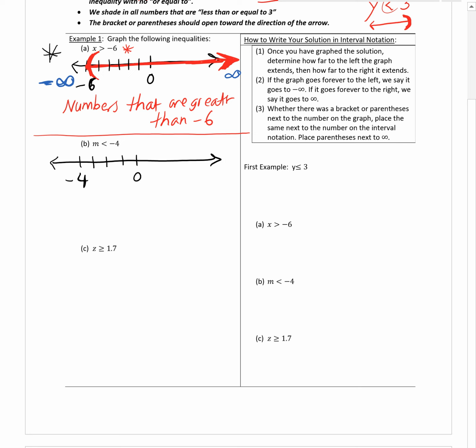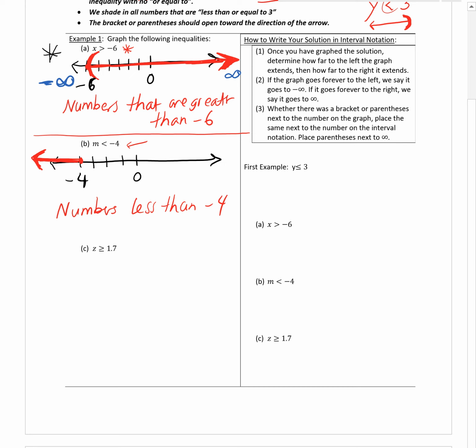Okay, and if I read this inequality out loud, I want all the numbers m that are less than -4. So now if I look at -4, here he is. He's right here. Where are all the numbers that are less than that guy? They're to the left. Because you got -5, -6, etc., etc. So that's the direction I want to go. And of course I'm going to draw an arrow, because it goes on forever.